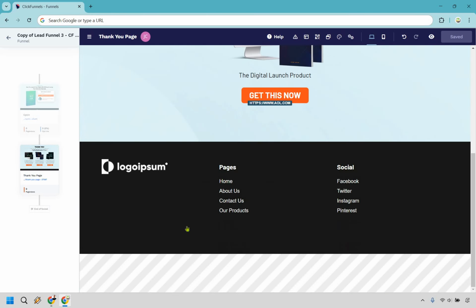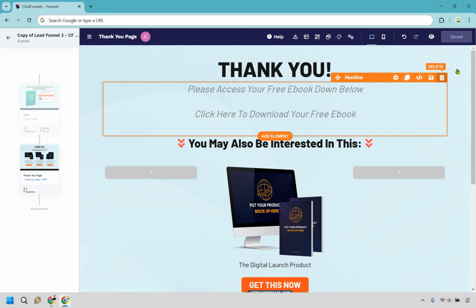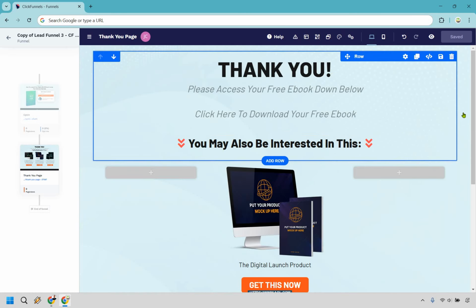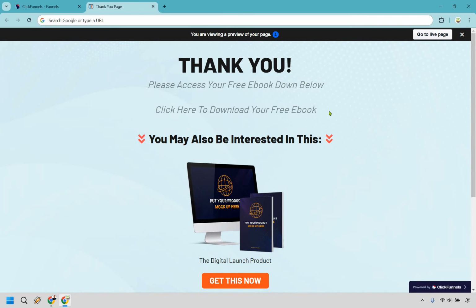So that's going to be the thank you page. Pretty straightforward. We know how to edit links, how to edit the block, click on that, and we're going to keep it like that. I'm just going to open it up very quickly and we can take a look at what it looks like. All right, perfect. So once again, everything's above the fold. We're going to edit this. So I'm going to show you how to download your free ebook and upload it.